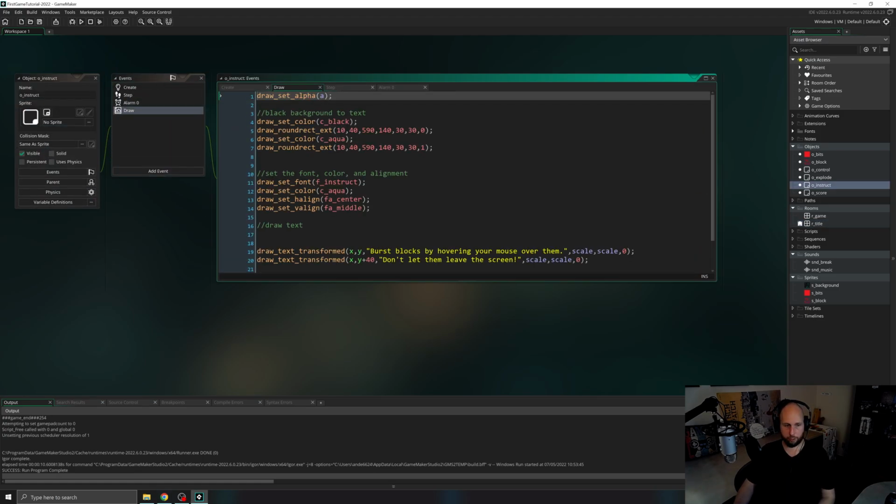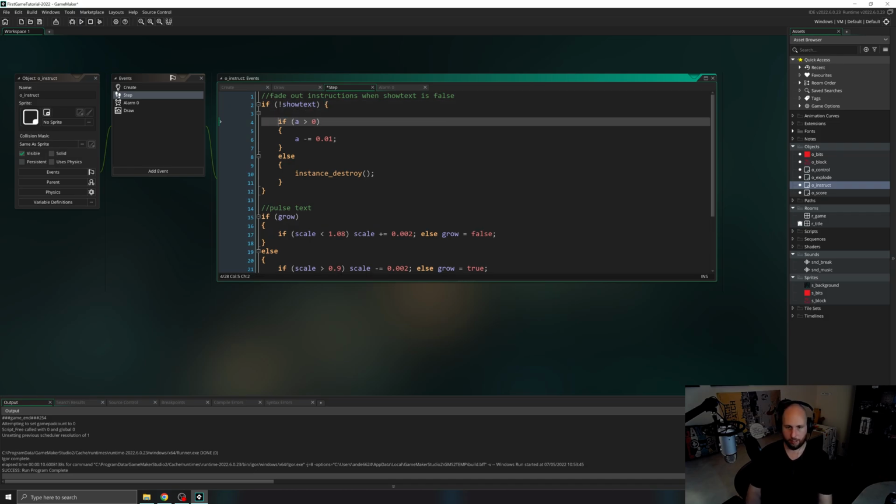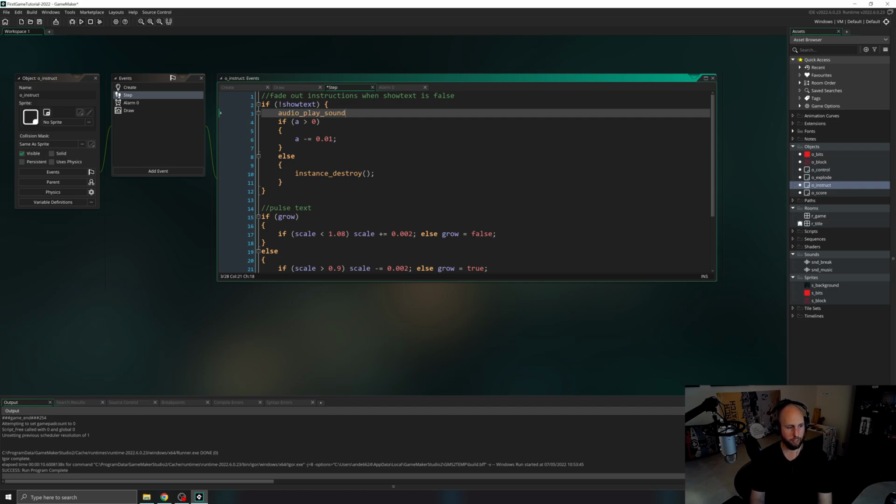Open o_instruct in the step event. Underneath the if show_text is false if statement, add, let's see, right here, right at the very top. audio_play_sound, snd_break, 1, false.